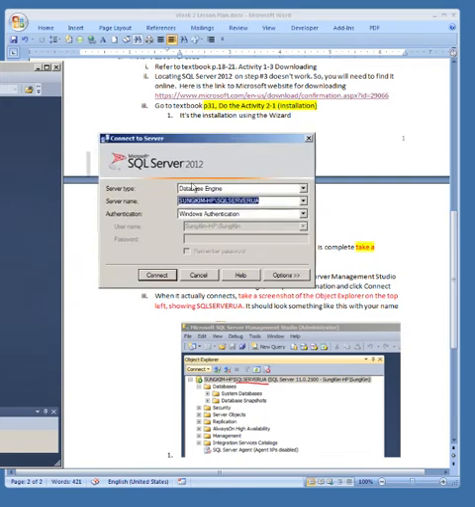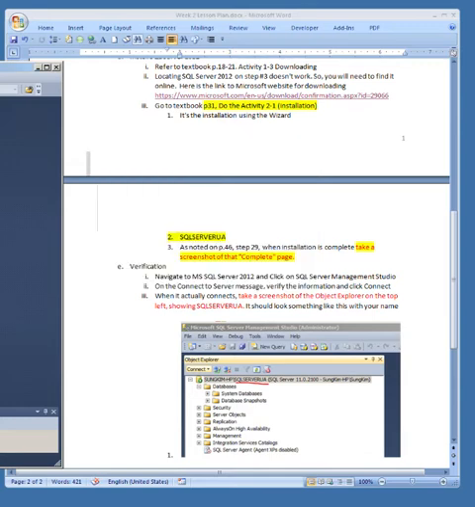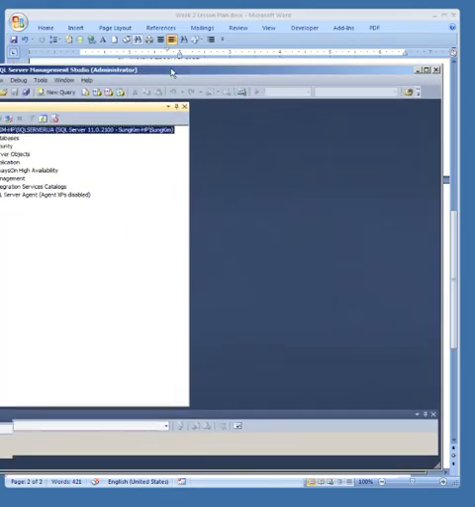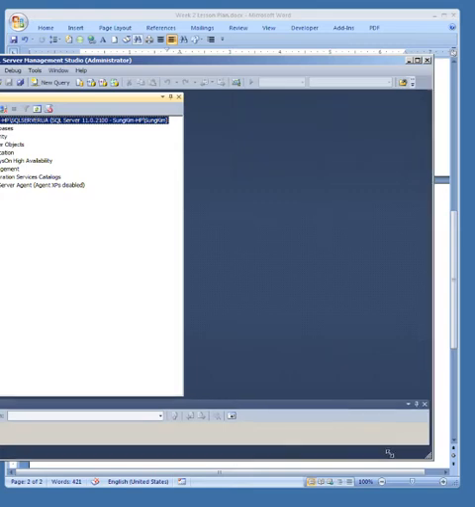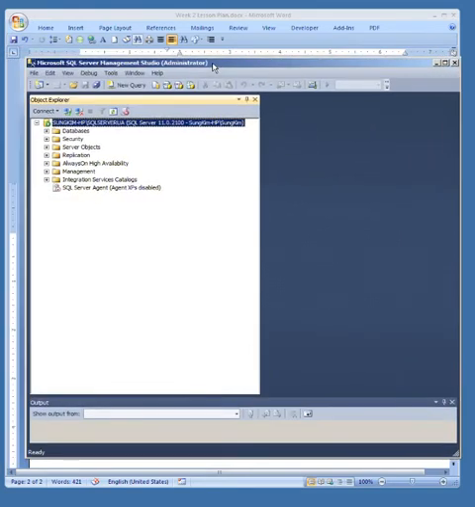So this should come up, and make sure that you have this designation if you have multiple instances of SQL Server. Click on connect, and make sure you are able to get to SQL Server Management Studio.